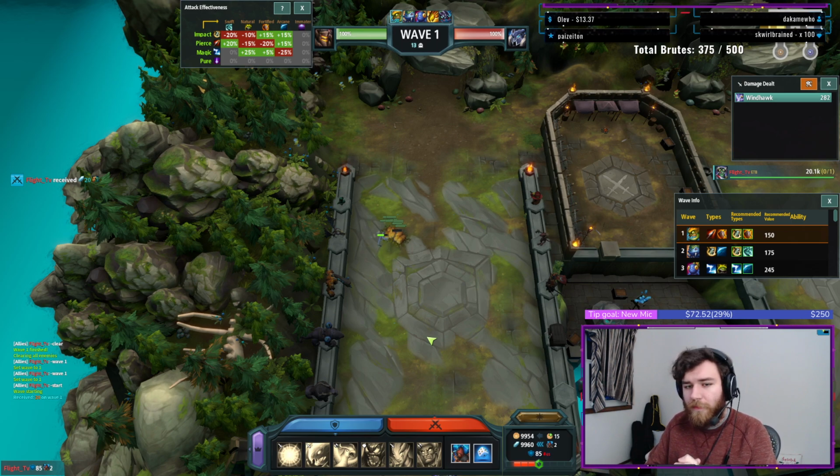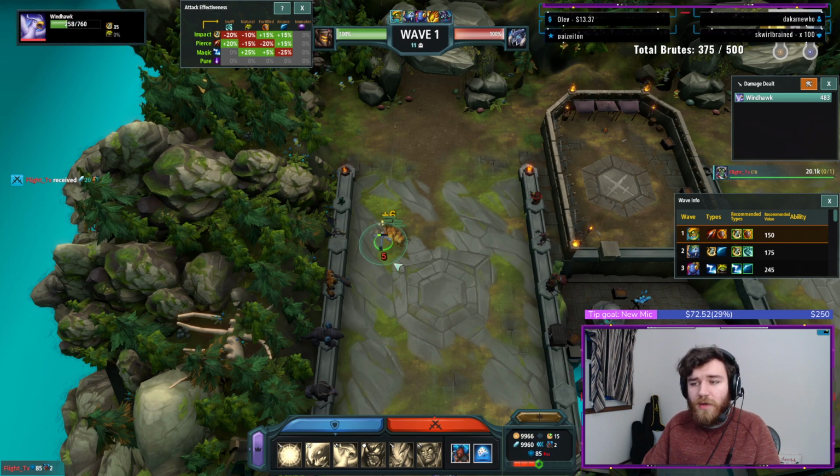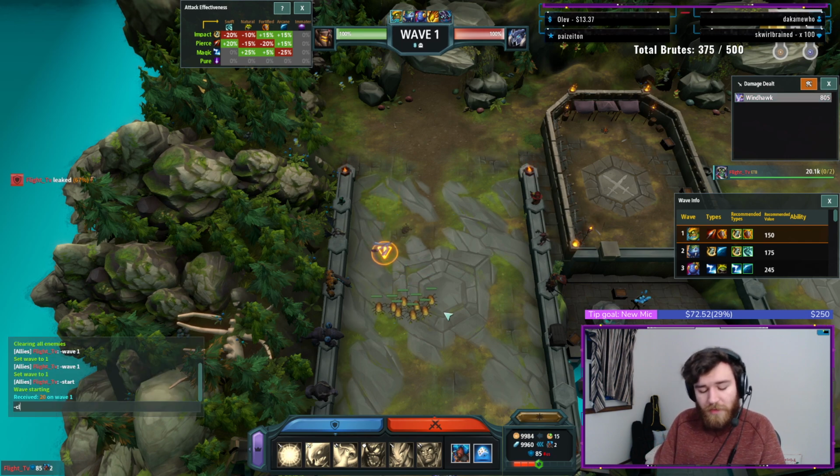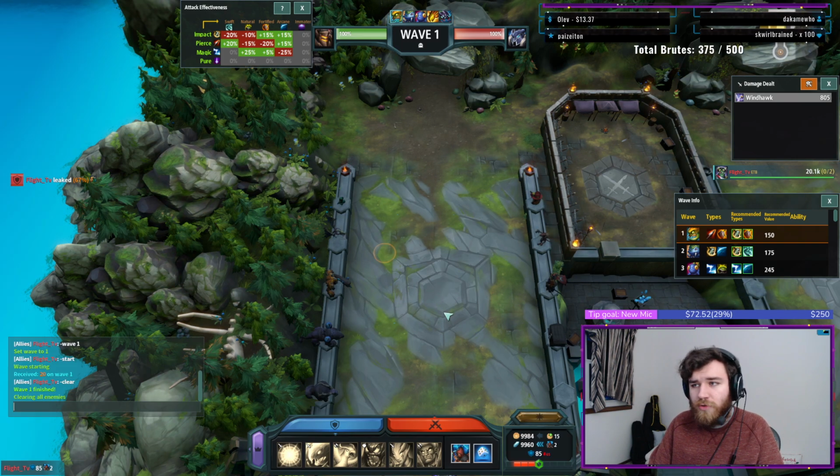Let's see what happens here. The previous value of a leak with a Windhawk to a Snail was 67%, chat. So another 67% doesn't really matter. It seems to be the same. So nothing too crazy there.